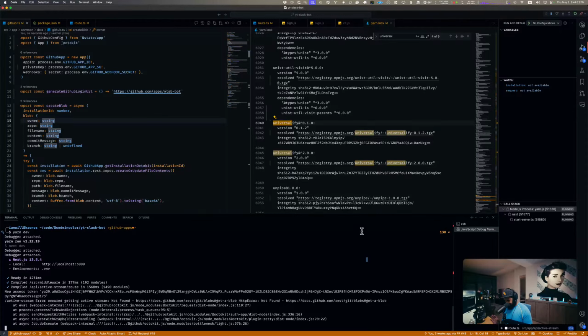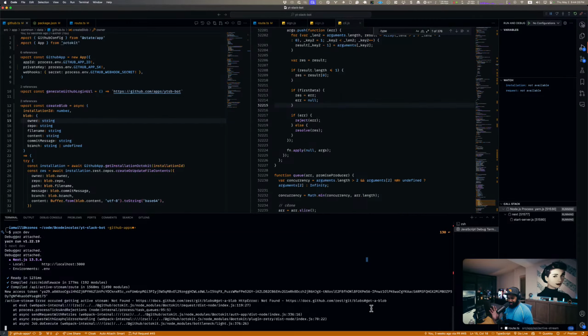All right. Now we have another issue, but this other issue is not that important, really, because it's likely to do with the fact that I changed my data model a little bit. So let's figure out what's going on. We're looking for this active getting stream, and it's saying that the stream is not found. In particular, it's going to this right here. So it's looking for a blob, and apparently there's something I'm giving it that doesn't exist.